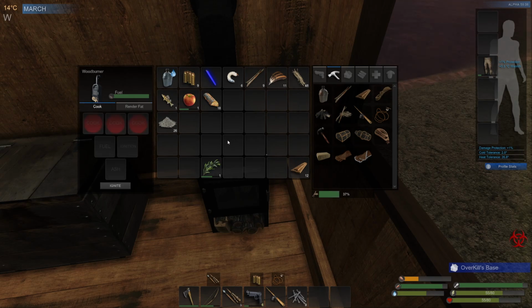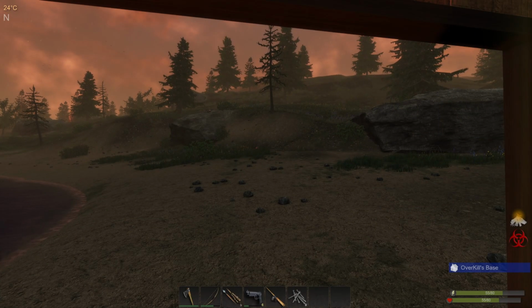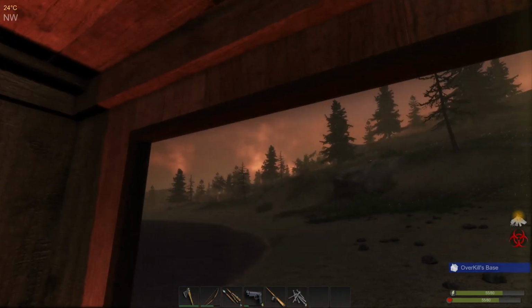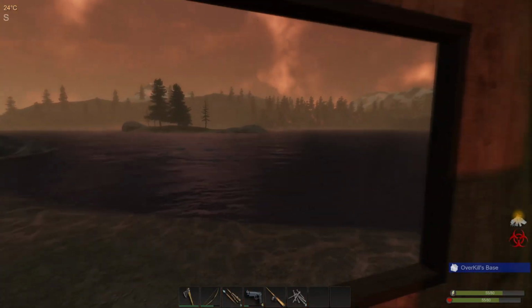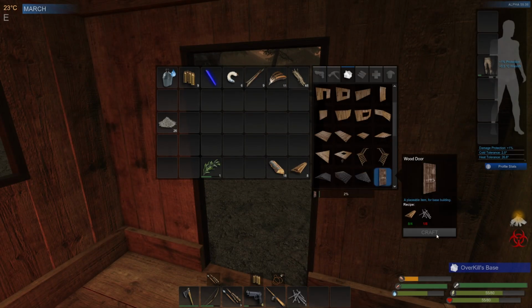Fireplace is loaded. Let's eat the apple before it goes bad. Oops. Boom. Throw that guy on there. Make the house reek like fish. Looks like we're calling it just in time, too. Looks like there's a storm coming. I wonder if we have enough stuff to make a door. I don't think so. Oh, we do. Let's make a door.